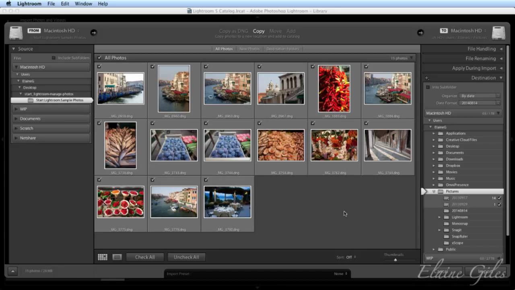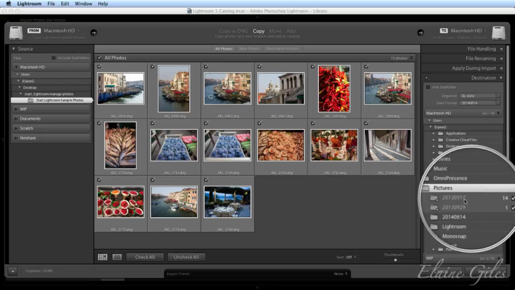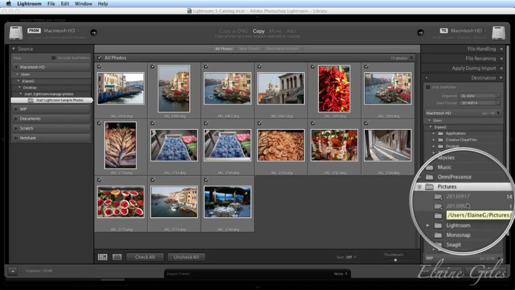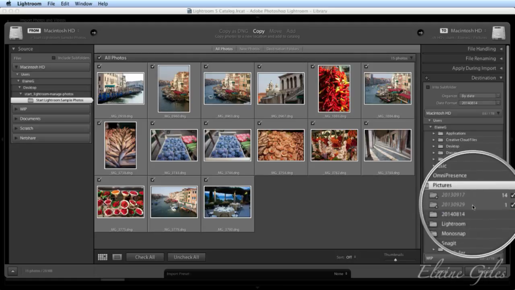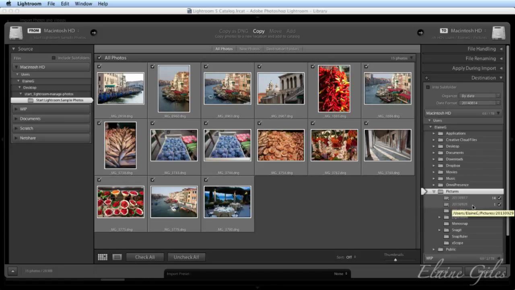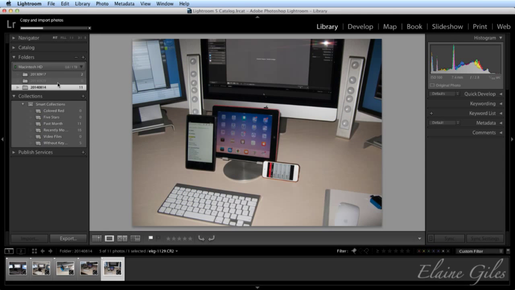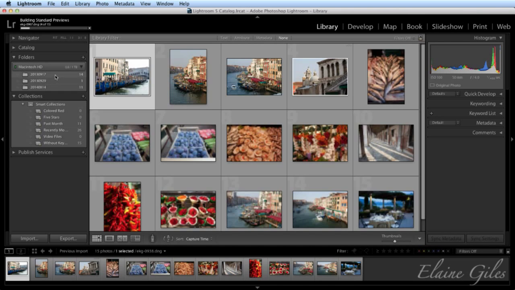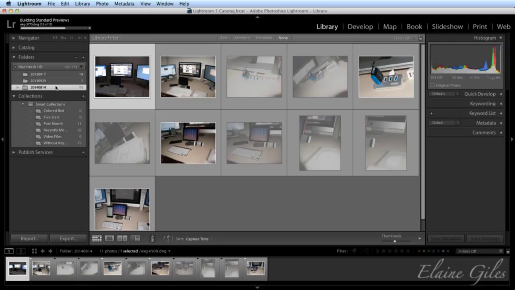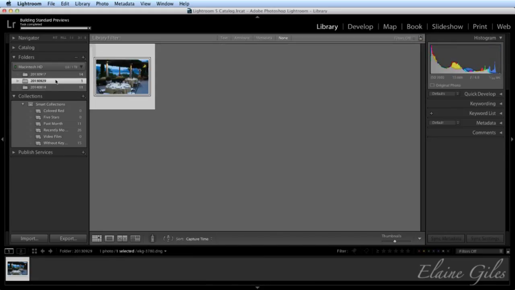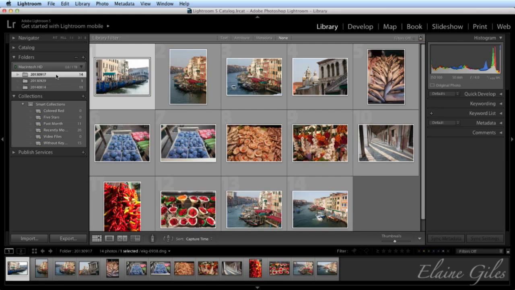But this time it's asking me, where do you want to put these images? And as I look over here, I've got 2 dates. These images were taken in 2013 on 2 different days. So it has suggested those folders based on the settings that I specified last time. And I'm going to go with that. I'm just going to say that's absolutely fine. And I'm not going to do anything else with it. I'm just going to import them as they are like that. And that's exactly what it will do. So hit import there. And what's happening is the folder structure is building up here. It's showing me those folders. And as I click on each of those folders, that's today's, and those are the images from Italy that I've just imported, these sample images.